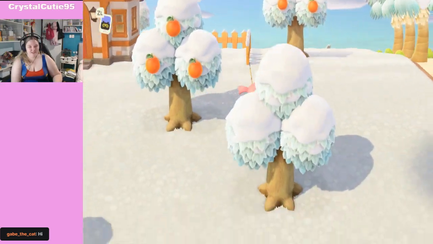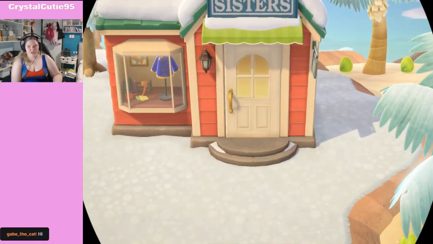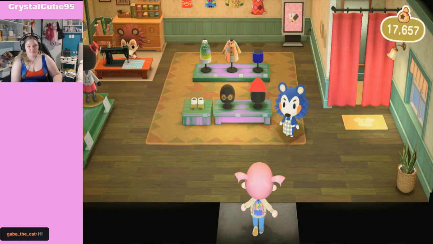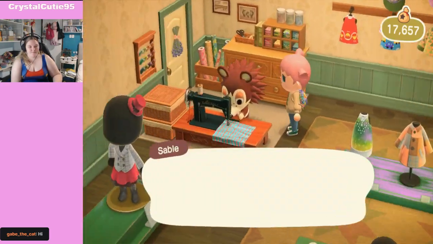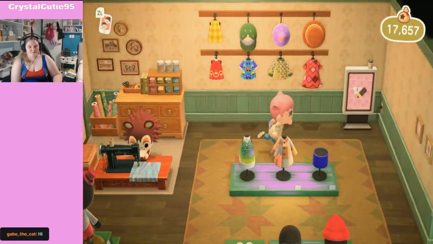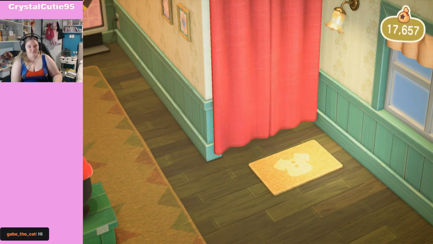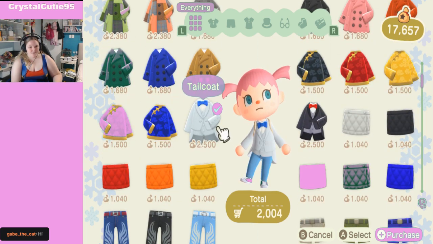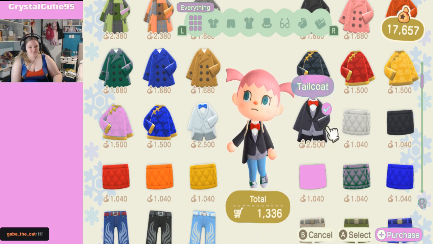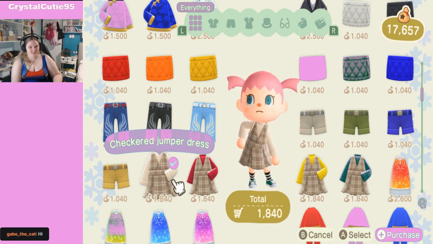Alright, let's have a look at the clothing store. See if they have any other fiesta items going. Hi, Maple. Let me talk to Sable. Not quite there yet. What do we have today? Patchwork coat. So cool. I probably will end up getting that. I did like this. I like it in the beige color. I think the beige color is really cute with it.